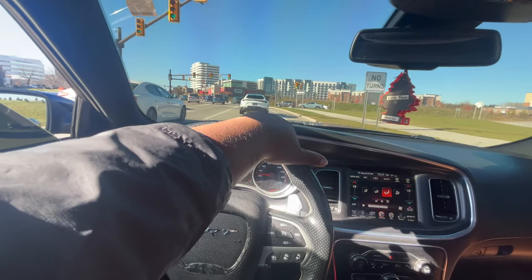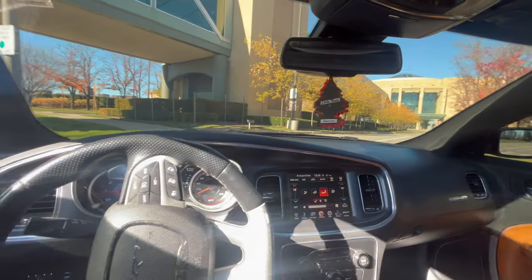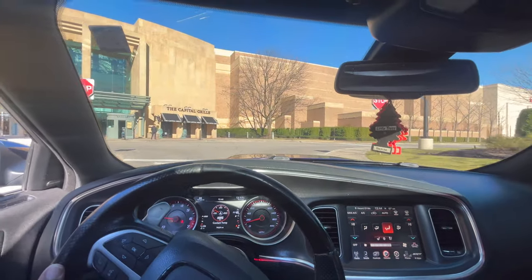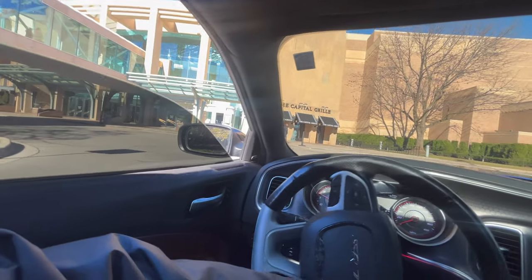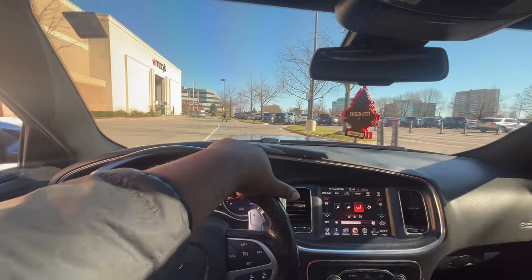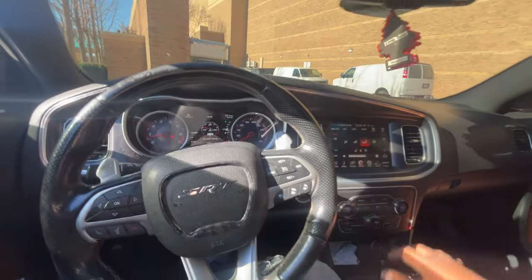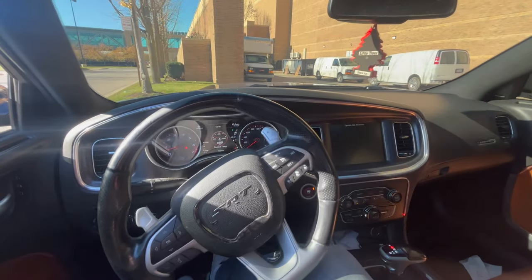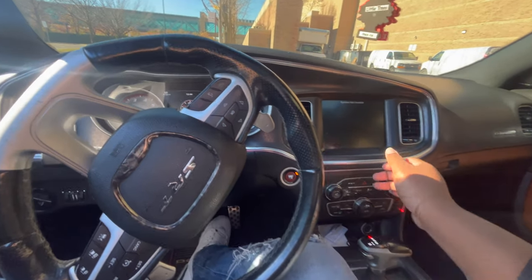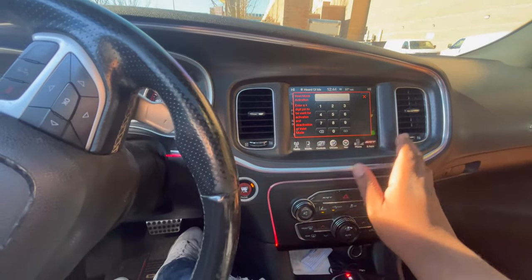I don't know if I'm gonna merge these clips together or just go after the video with Fray. We are on Big Beaver Road — Lamb truck outside, pulling in Somerset. I think I'm gonna be careful and just put the car in valet in the parking garage because I come outside and if everything ain't like I left it, it's gonna be a problem. So we're gonna just put it in valet. I'm gonna put the car in valet mode — don't go tell the valet what the code is.